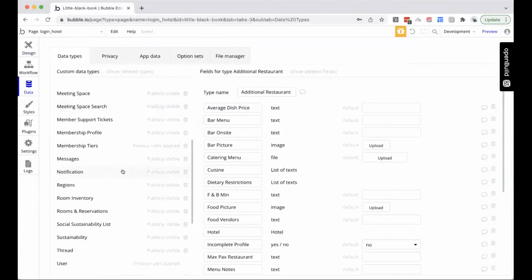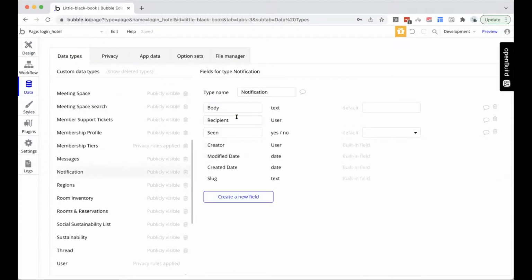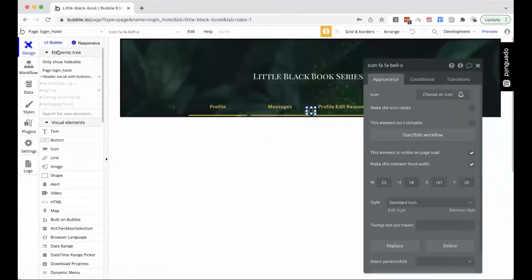I already have notifications tied to a message being sent, which creates a notification. I just need to see how to make this little bell turn color and send a notification, if that makes sense.